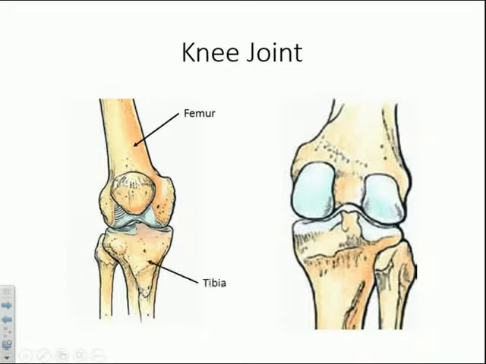First we have the femur, the tibia, and finally the patella. Note that the fibula, which is located on the lateral surface, does not actually participate in the knee joint itself. It's a non-weight-bearing structure. When we actually look at the articulating surfaces, we can divide them into three separate articulations. First, we have what are called the femorotibial articulations, and in this case, we can actually make a division between medial and lateral femorotibial articulations.